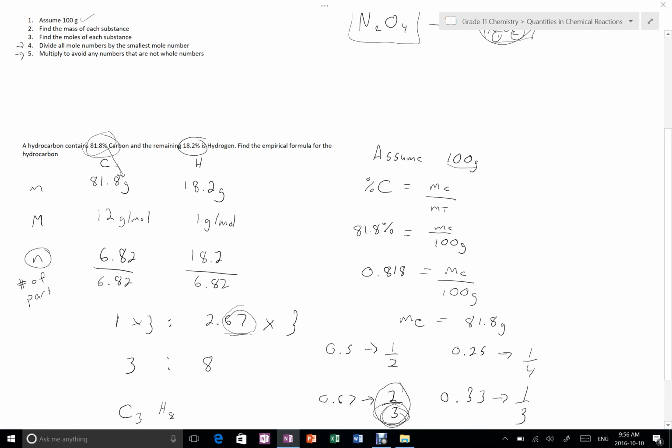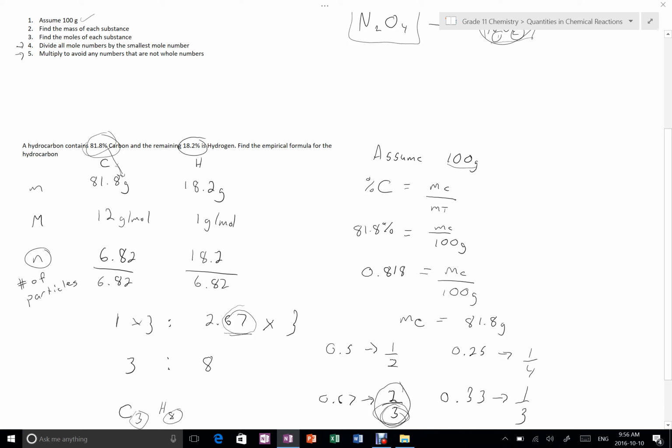Just a representation of that. Now I know that I have 6.82 particles of this for every 18.2 particles of that. But remember, when we're doing this, our empirical formula is supposed to be that ratio as stated in whole numbers. So 6.82 to 18.2 is sort of right, but it's not what we need as a representation for the ratio between those two things. So here's the trick. First of all, we're going to set one of them to 1. So we'll divide both numbers by the lowest number. That got me 1 to 2.67.